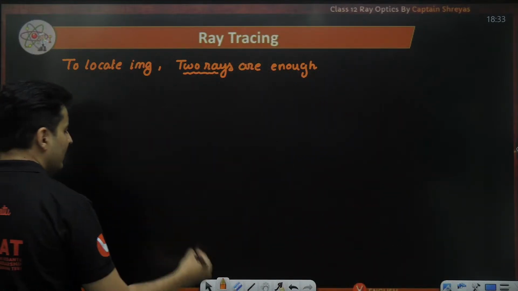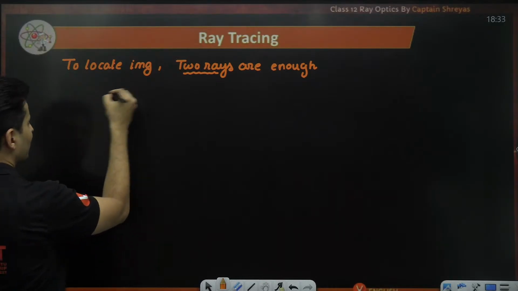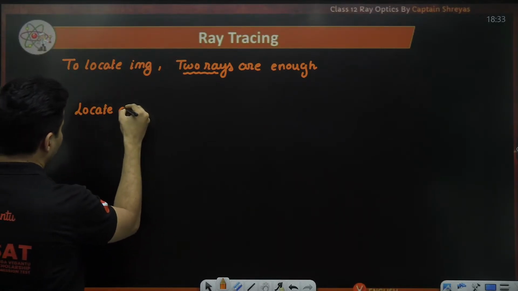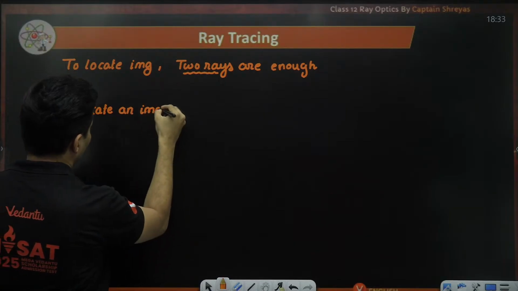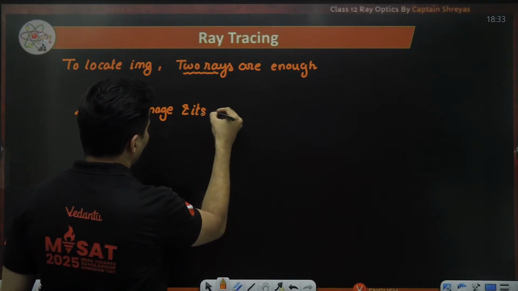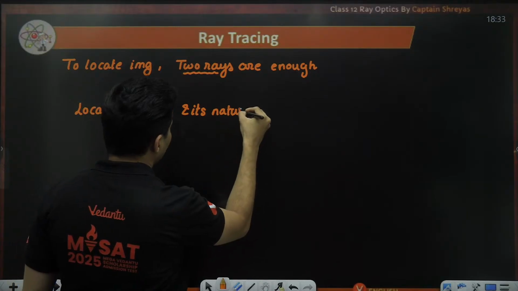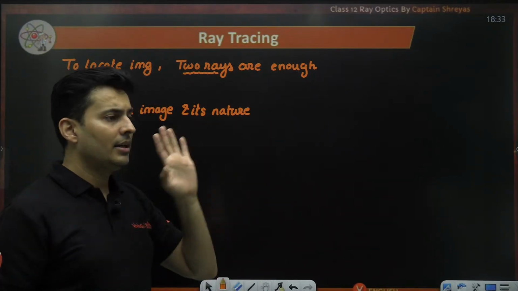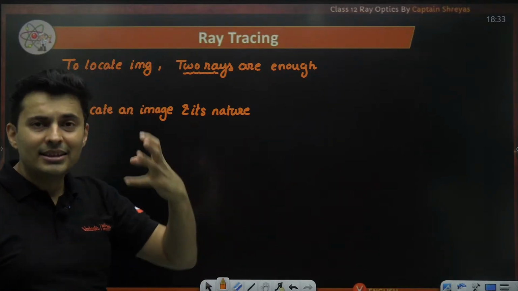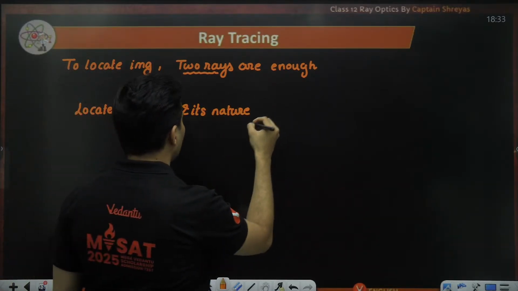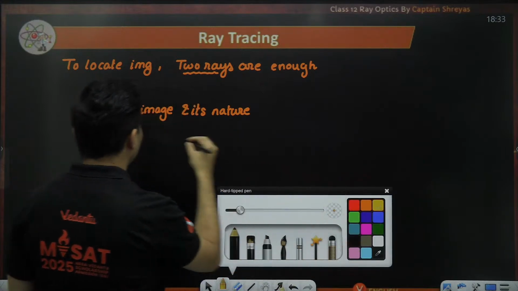For ray tracing, you can locate an image and its nature. Nature means whether it is magnified, diminished, erect, inverted, real, virtual, that kind of thing. You can locate an image and its nature by one of the following two ways.